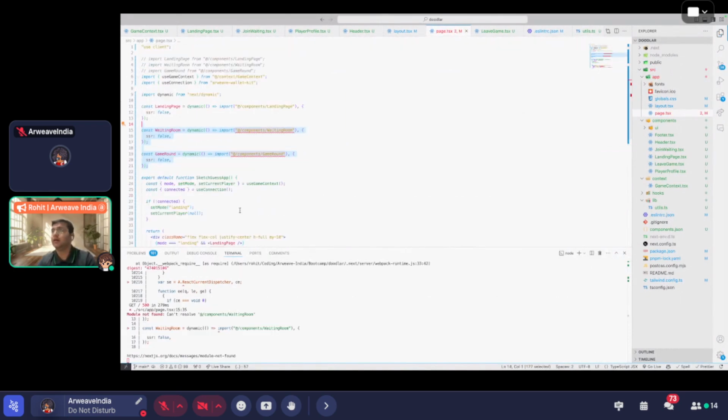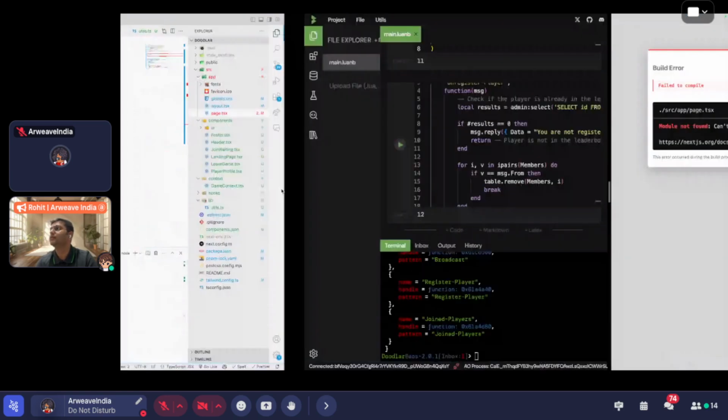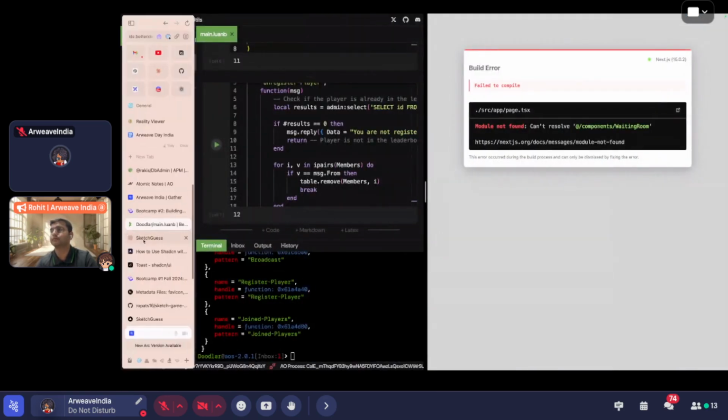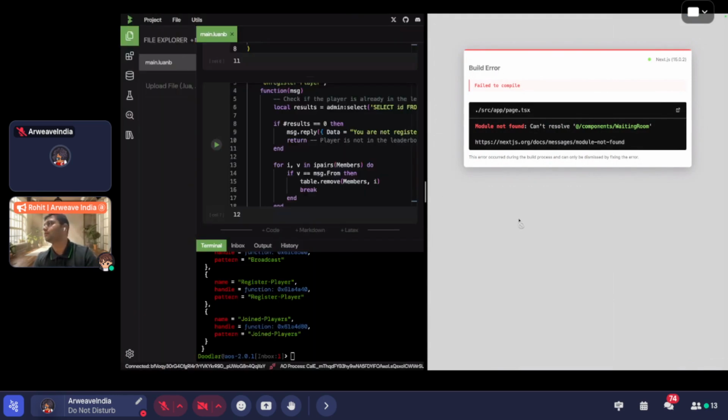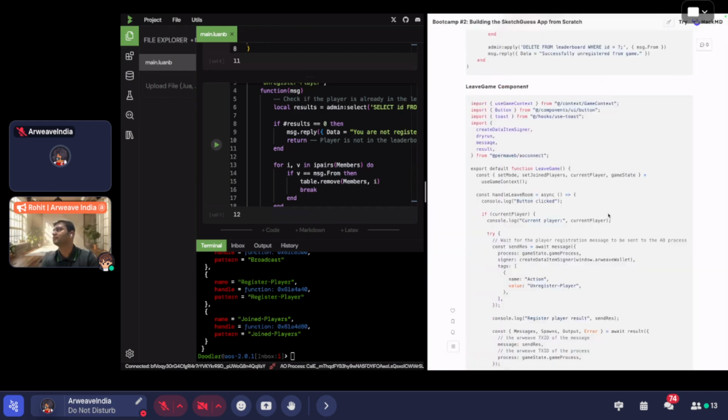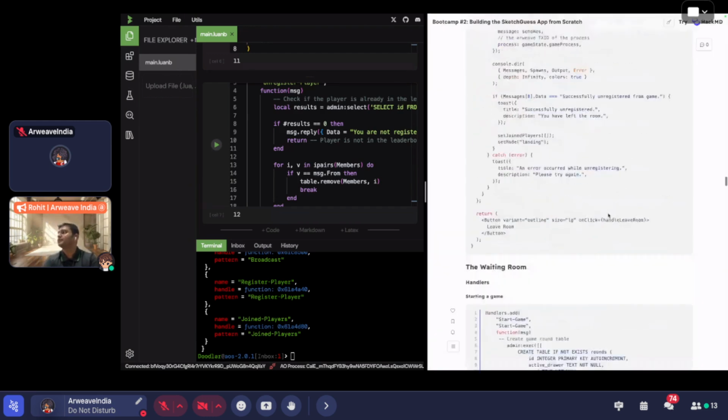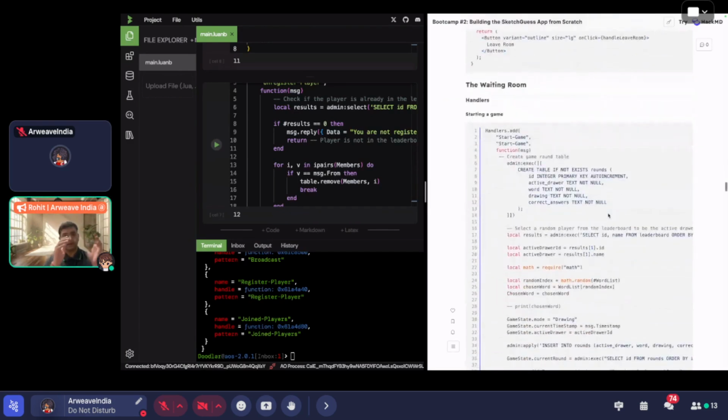All right. So we built the leave room functionality. After that, once this basic functionality is created, we're going to create the waiting room functionality.